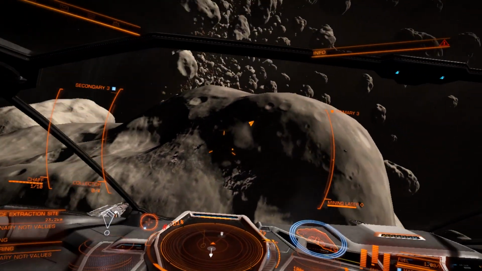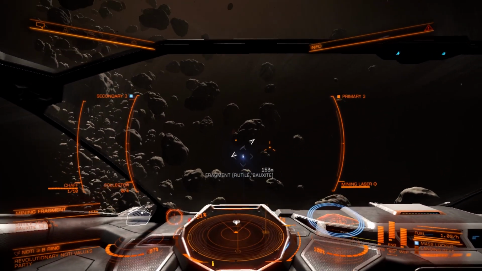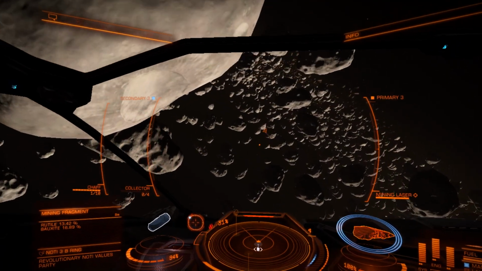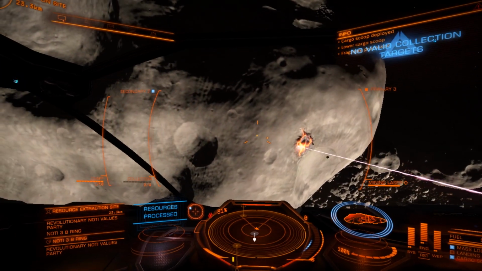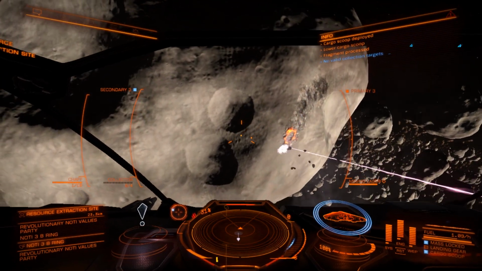So there goes one. What's that little chunk there for us? Oh, okay. So it's rutile and bauxite. Limpet drone error. Deploy cargo hatch. Oh, gotta deploy the cargo hatch as well. There we go. So that's a good little thing. The little limpet's doing his job, and we're just collecting all of these.